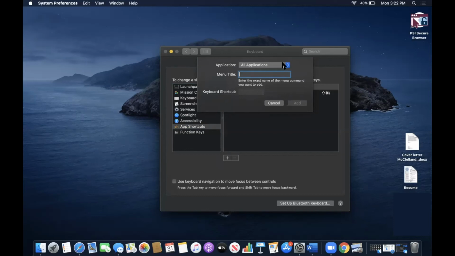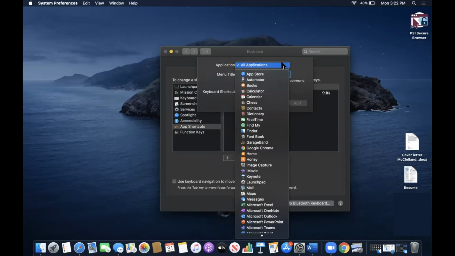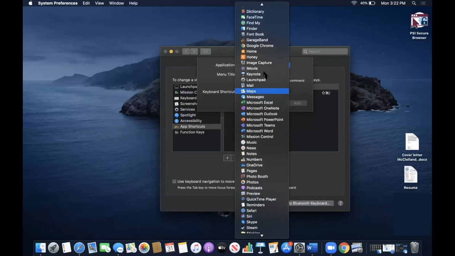You can see we're on all applications now, but when I click down the drop-down menu, you can see all the apps that are on my computer. If I wanted to change all of them, I could leave it at all applications. If I wanted to change just one, I would click on one specific one and it would only change for that. So for right now, let's do, what's a good one to do? We'll change our printing on Microsoft Word.